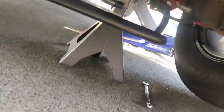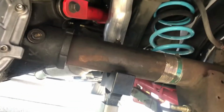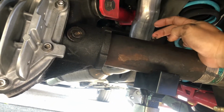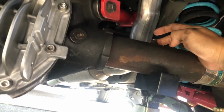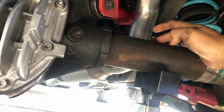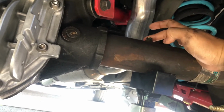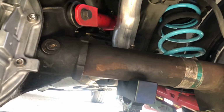Okay, here's the part. Basically, obviously, you gotta lift your passenger side up, and it should be right here. It's on the tube of your axle. It's this guy right here. So we'll go ahead, take him off, and replace him with a new one. I'll be back real quick.